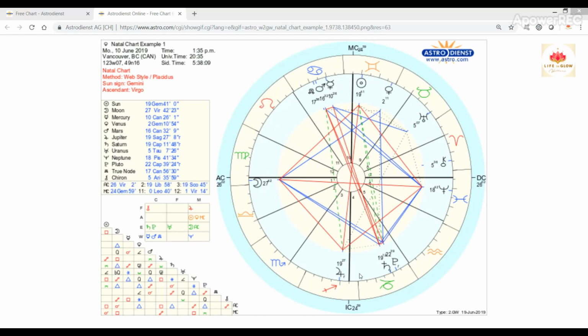And we have 360 degrees for the whole wheel, and orbs can be set for different amounts of degrees. Usually they are within 1 or 10 degrees maximum. For Moon and for Sun, often wider orbs are taken, and for other planets more narrow. So in some cases you might not actually see some lines on the chart just because in the software orbs are set in a different way.